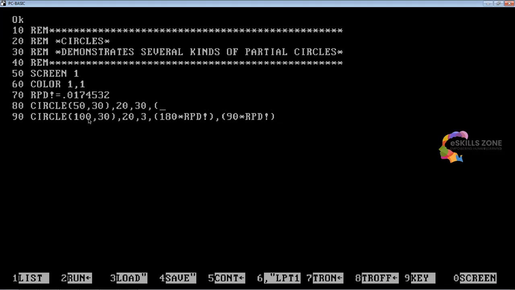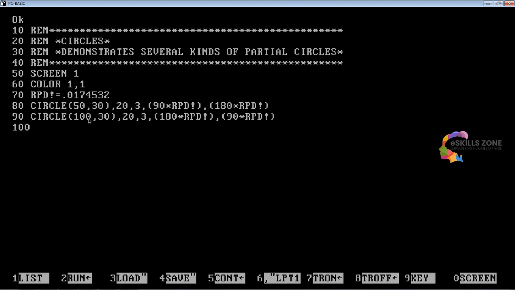I'm going to type this line once again, 3 comma 90 into RPD, and then 180 into RPD, like this.